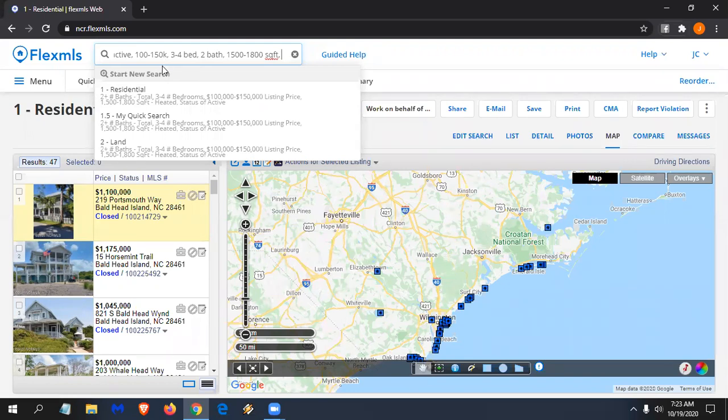So location could be City of Rocky Mount. And we see City of Rocky Mount. Or a location could be a radius search. So you could type in 1 mile from and an MLS number, or 2 miles from and an address, or 3 miles from and Nash Day Hospital, Rocky Mount, NC.